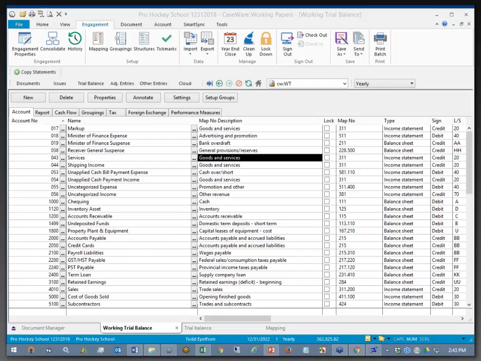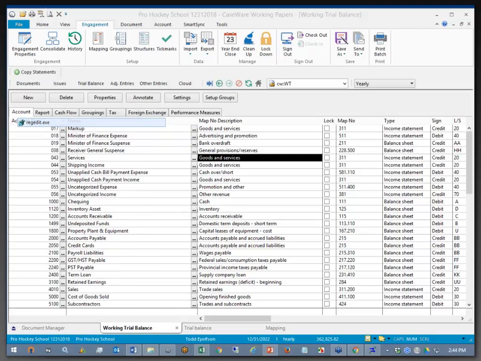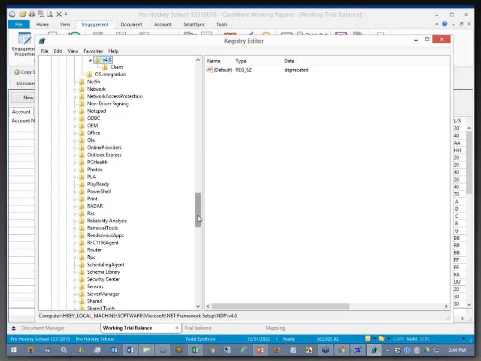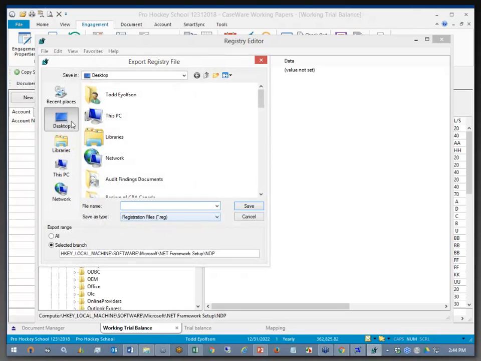The next item says the handout with instructions does not include the necessary settings for the registry editor. Can this be provided? It will be in the recording. You'll definitely have access to it there. And what I can do is get that entire registry key so that you know where to look. Export that to my desktop.